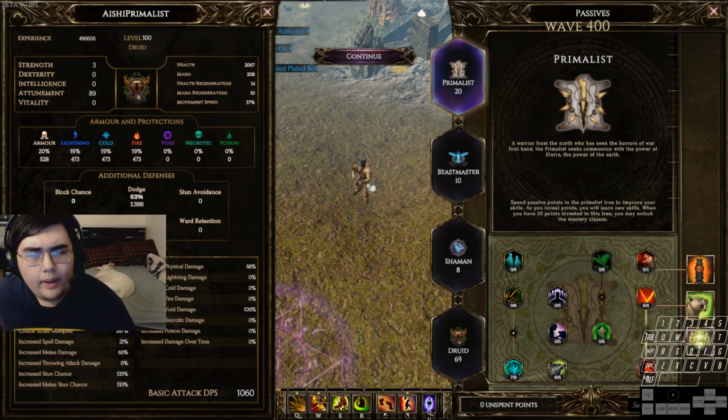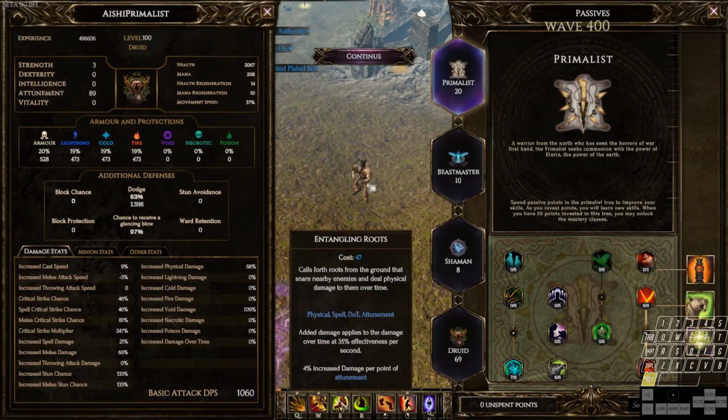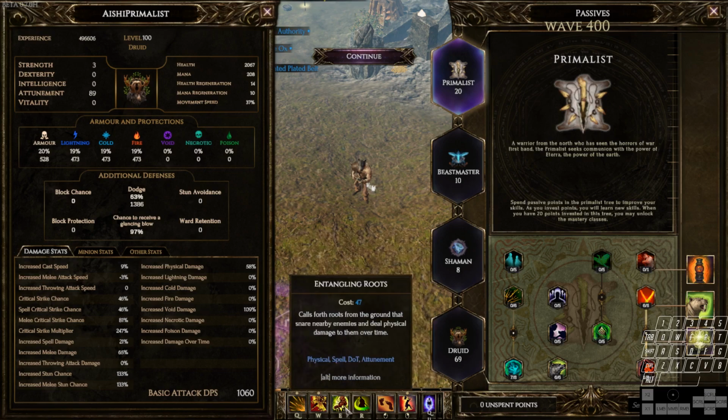Okay, we'll be going a bit line by line. I'll hide this now so you can see my entire screen. And you can see my stats page on the left side. It's obviously an attunement focused build because our main skill is attunement. It scales both the damage on swipe and Entangling Roots.